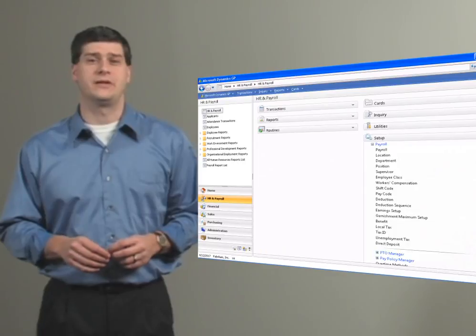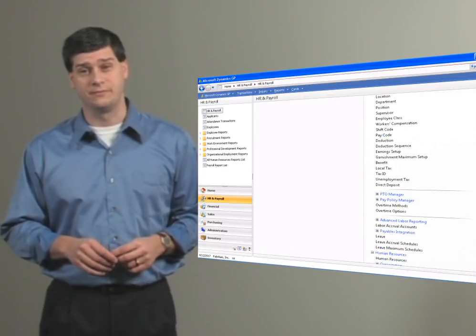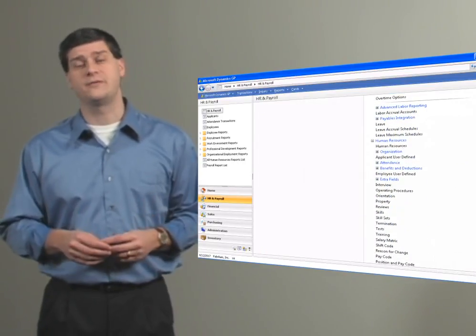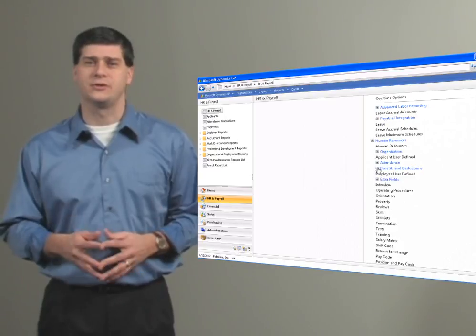We are now ready to move on to Benefit Lifecycle Manager, which is the last feature we'll be discussing in Advanced Human Resources. Benefit Lifecycle Manager adds several features to the Benefits Management module within Dynamics GP Human Resources. These capabilities include the ability to assign dependents directly to benefits, set a maximum number of dependents that can be assigned to a benefit, as well as create future effective records for use during annual enrollment.